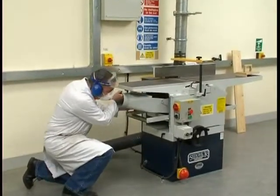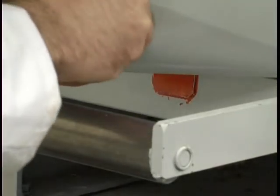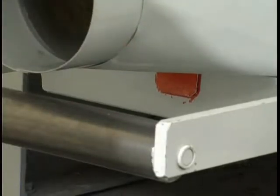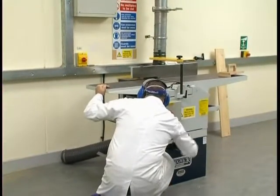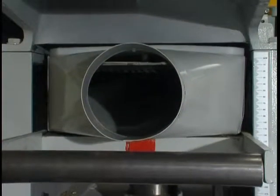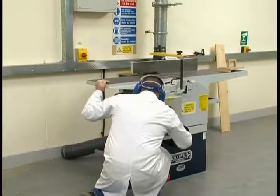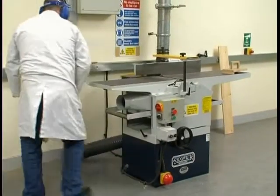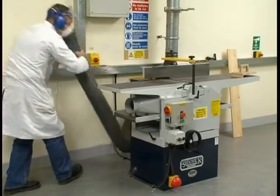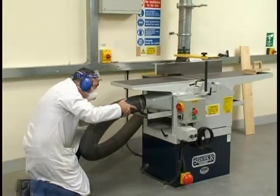Locate the extraction hood on the thickening bed, taking care to align the lug of the hood. Raise the thickening bed to seal the extraction hood. Lock in position. Replace the hose if necessary.